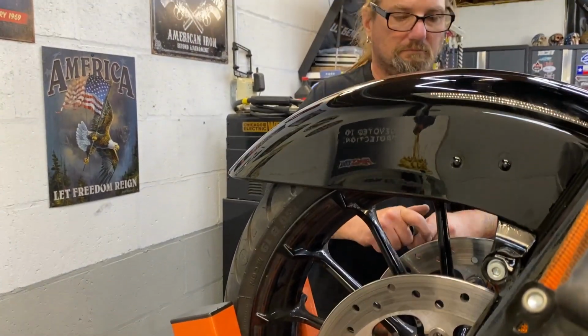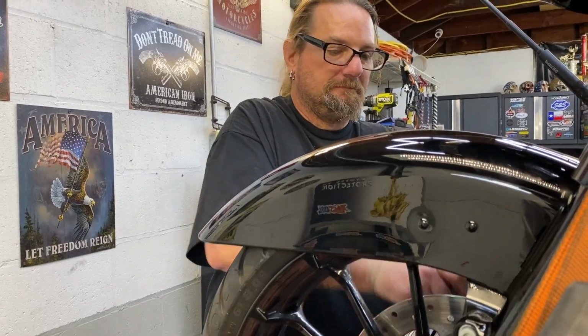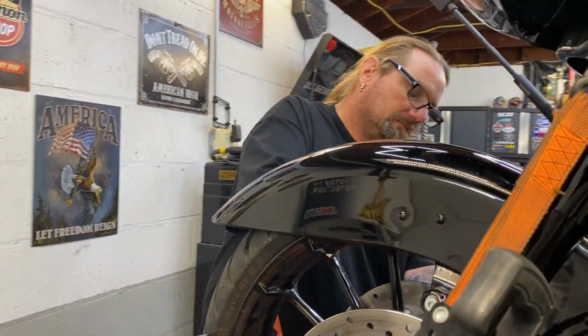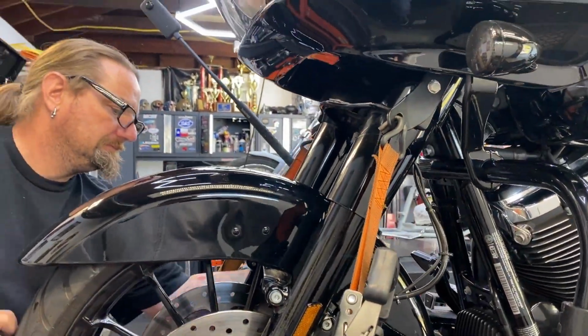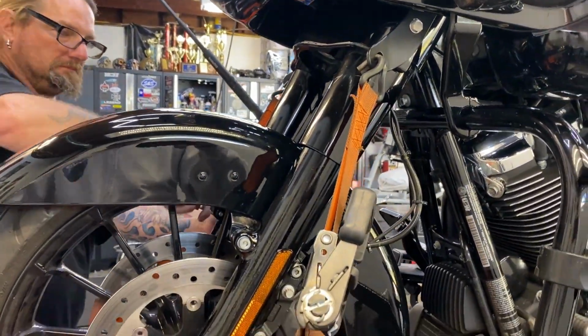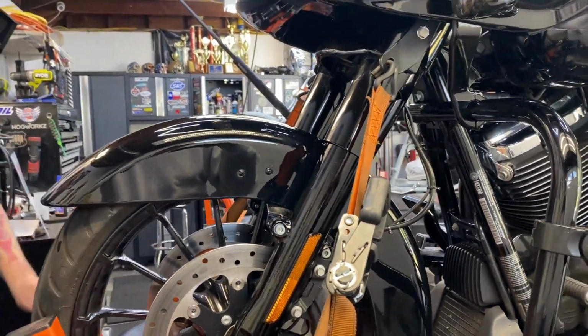We have a lot more corrosion because we live close to the ocean. You're on salt water, yeah. Yep, here on the coast, you will get corrosion.